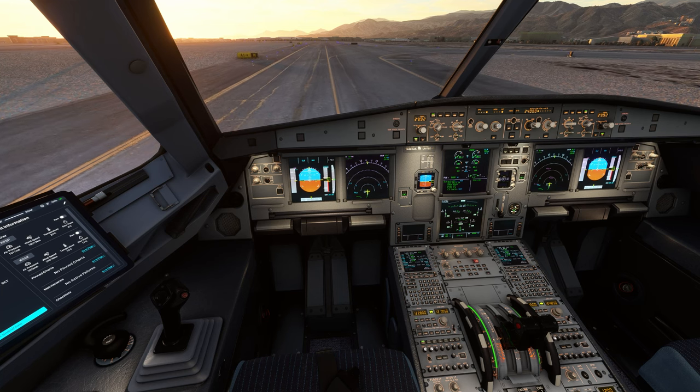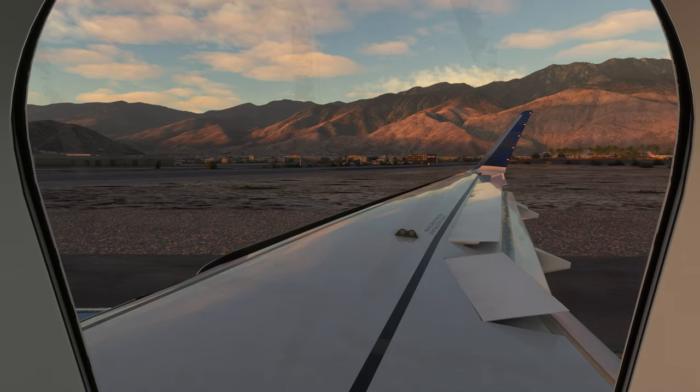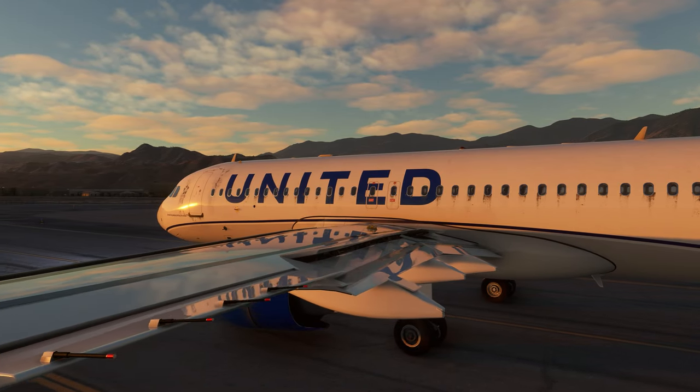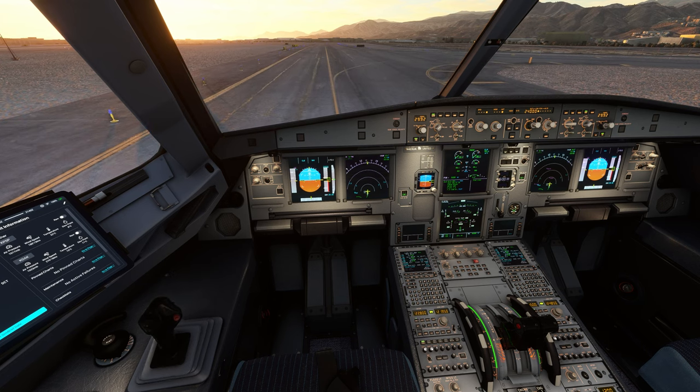Flight control check. Ready. For left. For right. Full down. Full up.